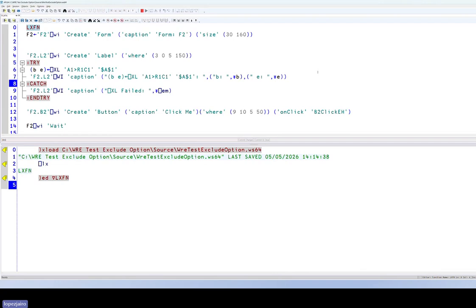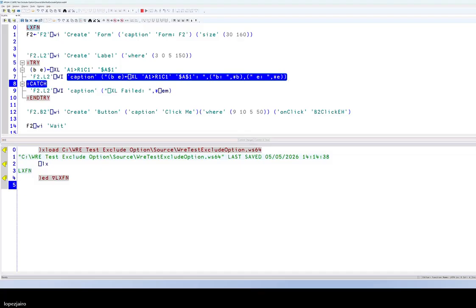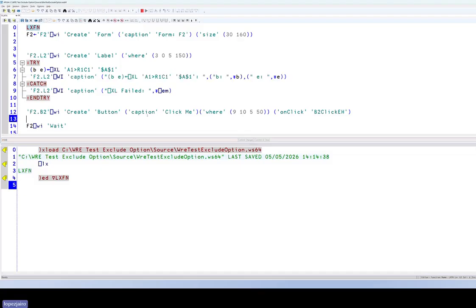Again, 10 lines of code. It's not the most exciting form. But basically it's to show you guys what happens if you try to use an option that has been removed. So it's going to be a simple form. We're going to be using Quad Excel for example. So it's going to be a simple expression of Quad Excel, and then the output is going to be written out to the screen. And then to prove the form is working, we're going to have a button with a click me that basically counts how many times you have clicked.